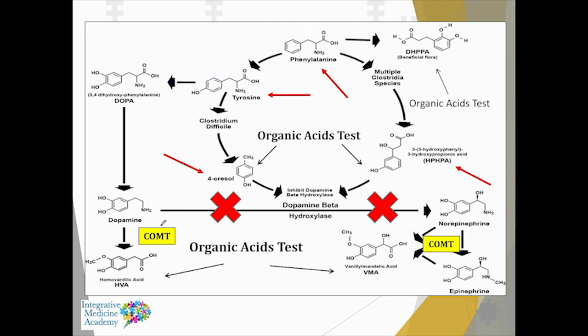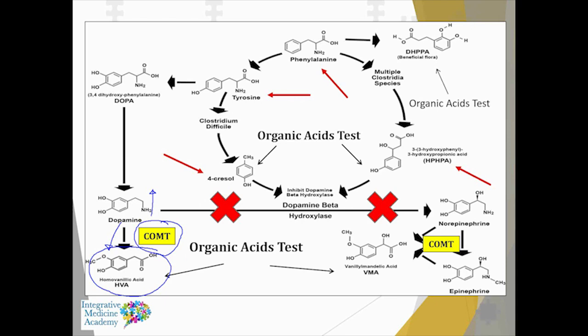Now, what's interesting is if you actually had a polymorphism or an abnormal variant in the COMT enzyme, that can alter the way dopamine gets converted to homovanillic acid. So the HVA levels may not be high, or only slightly high, even in the presence of some of these other variables. Okay, and the only way to know that is to actually do the genetic testing. In this particular case, you certainly get elevations of dopamine, but you may not necessarily be seeing elevations of the HVA.